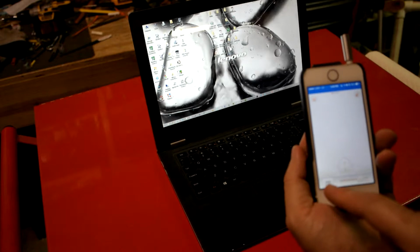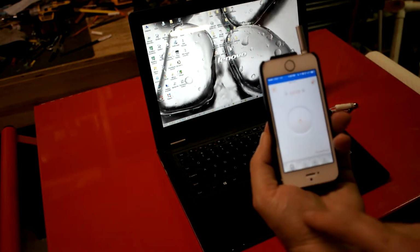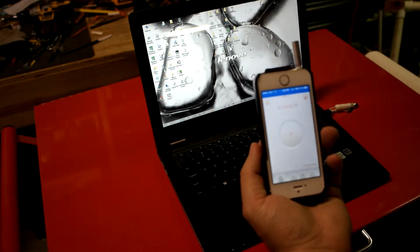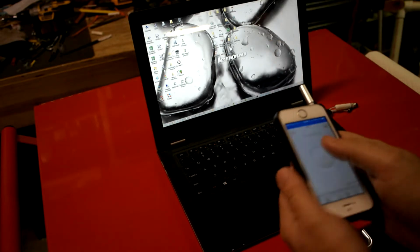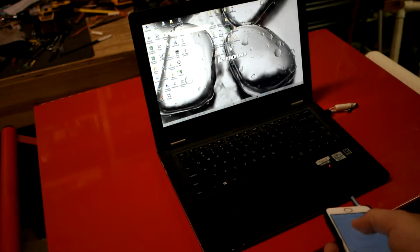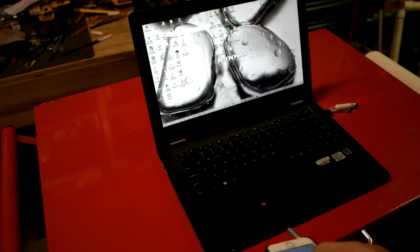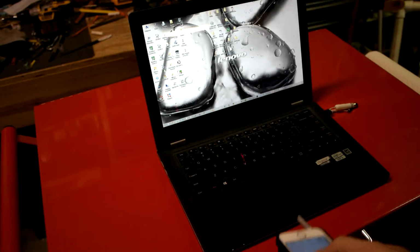Alright, so at the bottom of the screen here we have a button to toggle back to presentation mode. As you can see here, the interface is just as minimal. The big red button in the center of the screen is for our laser pointer. So you can see anytime I hit the button, it triggers our laser pointer. It's quite bright and will actually shine across a room, so it's effective for pointing out things.